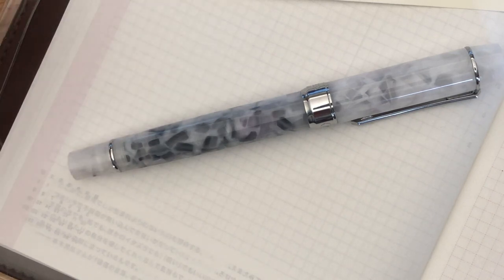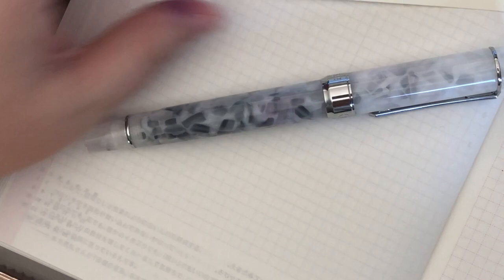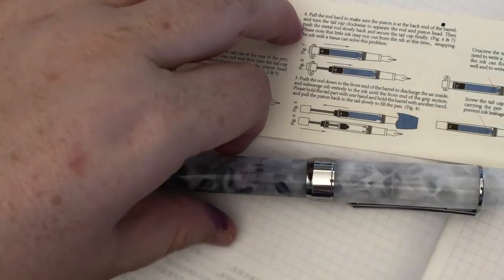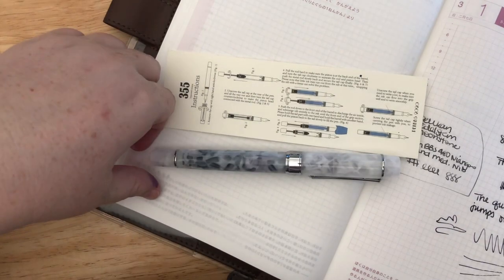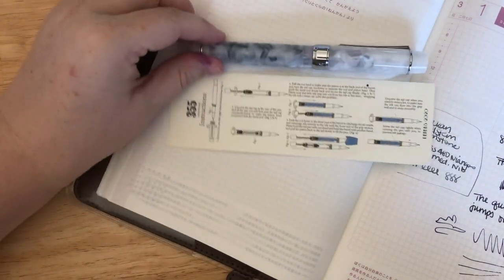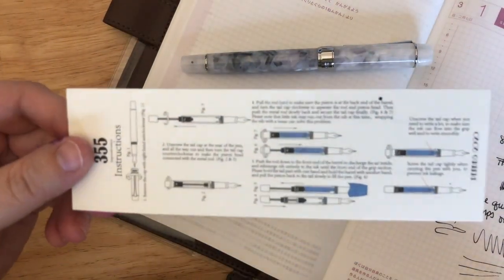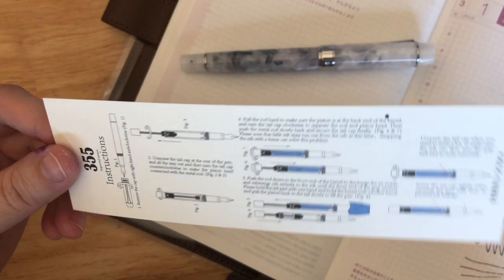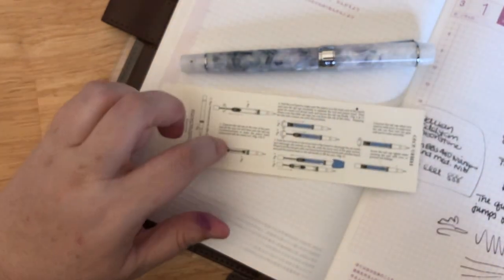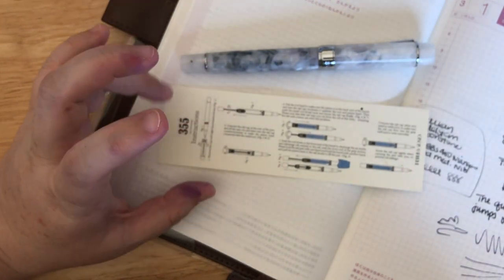figure out how to fill this pen. I didn't do a very good job of it, but I think that it will get easier with use and with time as I get used to the pen and how to mess with it. So yeah, I'm looking forward to figuring this out. One suggestion I would have is don't lose your instruction sheet if you're fortunate enough to get one, because that's terrible. Actually, I think it's on the website. I think it's on the Etsy shop. They have it as a picture, so you can still get the information.